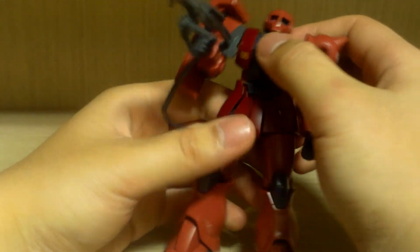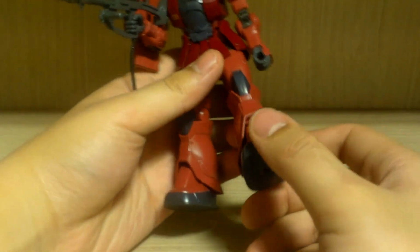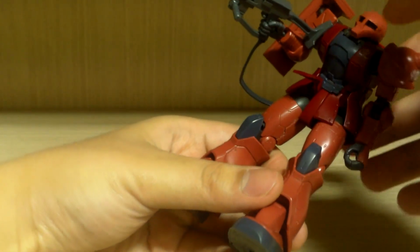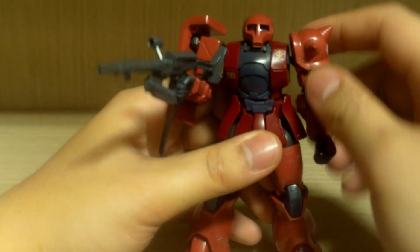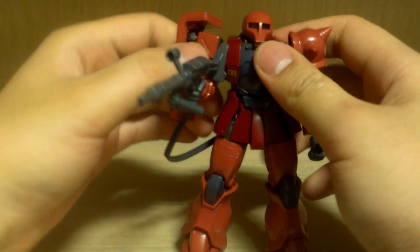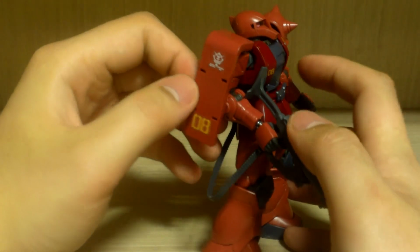Okay, let's see, what else should we talk about? Also it has this swivel part for the legs itself, so it can change the entire leg position if you want. It can go like that. And the feet are just your typical ball joint connected feet. And yeah, that's pretty much it for the kit itself.